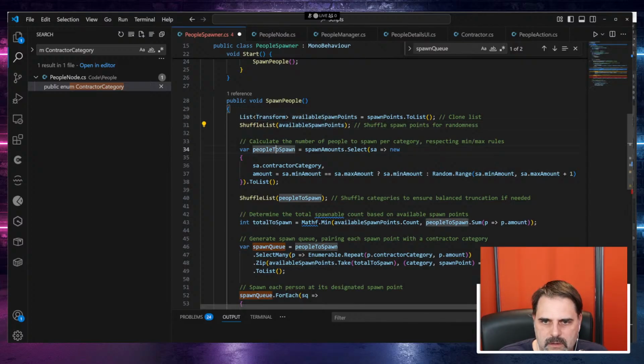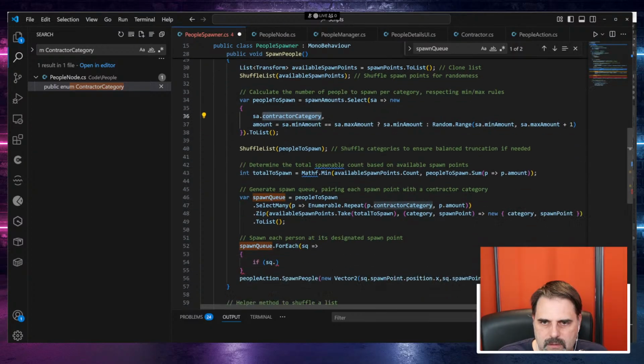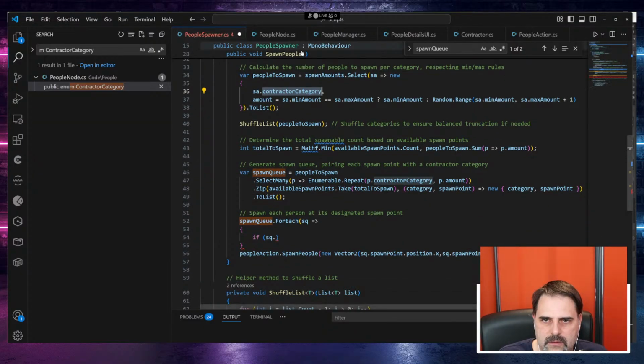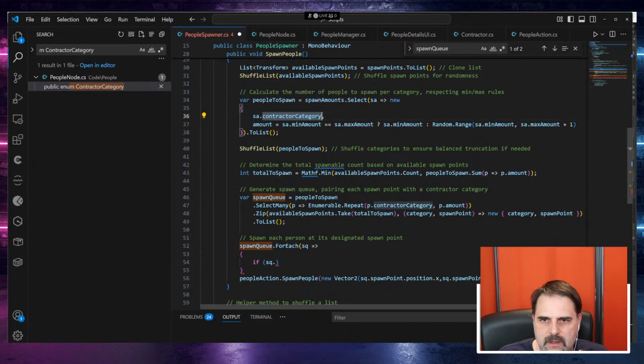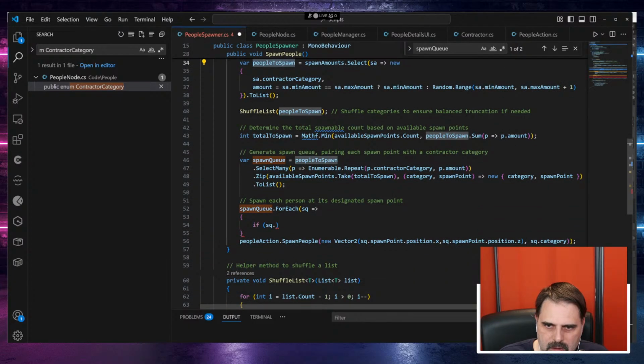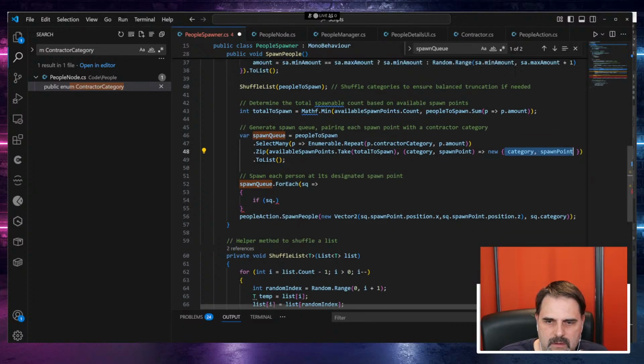Shuffle list and then to category. Okay, so it selects the contractor category and the amount of people to spawn, and shuffles it, finds the minimum, and then generates the queue, the category and amount, category and spawn points. That's the order.